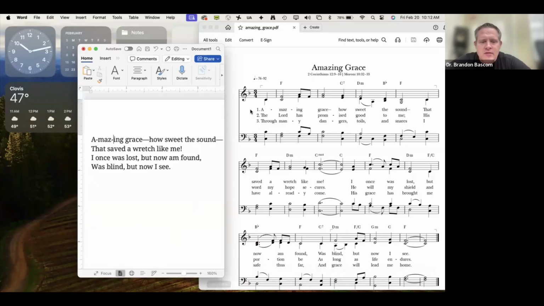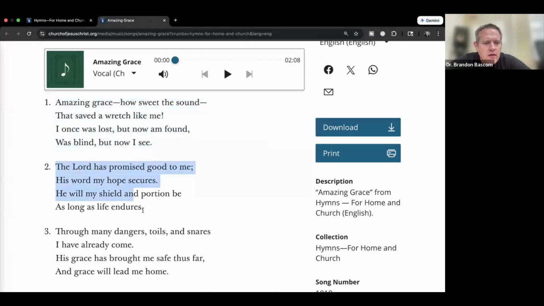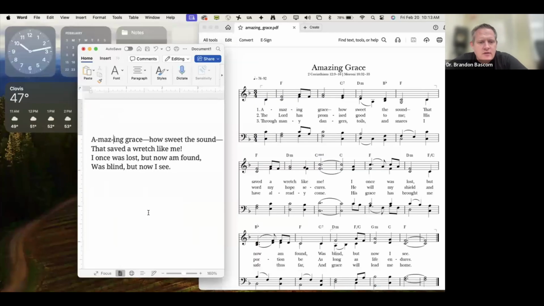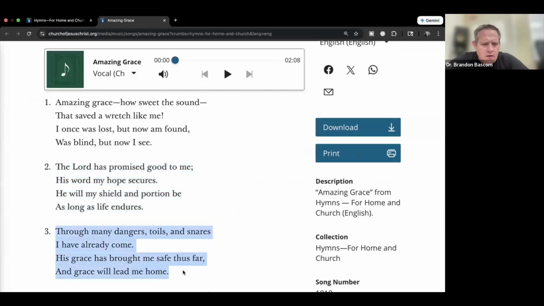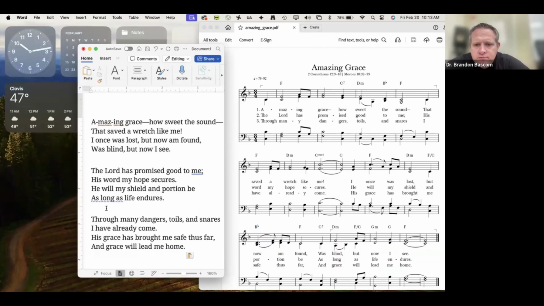Well, the first verse is great because there's only one word that has a hyphen or needs a hyphen. All right, so there's verse 1, 2, 3. I'm going to put a hyphen on promised and secures and portion and endures.